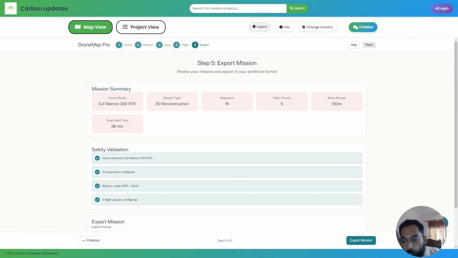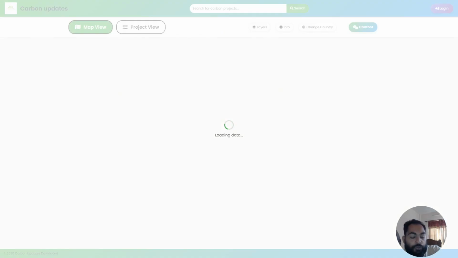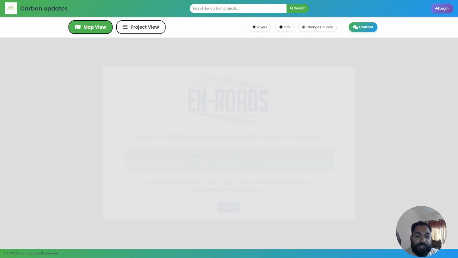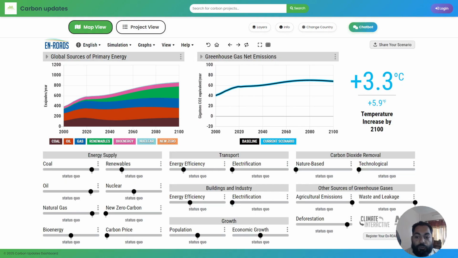You want to make it much more reliable, right? So what you're going to do is go to the climate simulator built by On-Roads. Trust me, I would highly suggest you go to their website, use this tool and share this tool with everyone. I've been using this tool for such a long time, and thanks to them, they taught me that software can help guide me. So what this will give you is a tool. This is an open source tool.